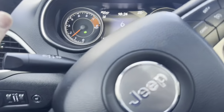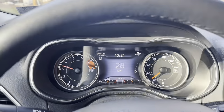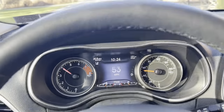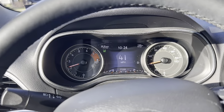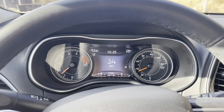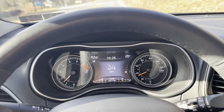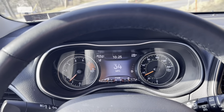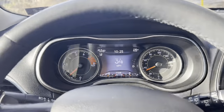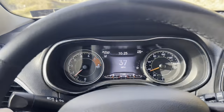One little car there, probably the one we're going to see for a good many miles. Get some good acceleration here. About half throttle, not even full throttle. We'll test that again in a minute. Our speed limit drops right here though. There was our other park entrance, but this is really, really great of a vehicle. It is so nice. We'll test this up here a little bit farther up the road. We'll give it some more pep once we open up a little bit more on this main route.